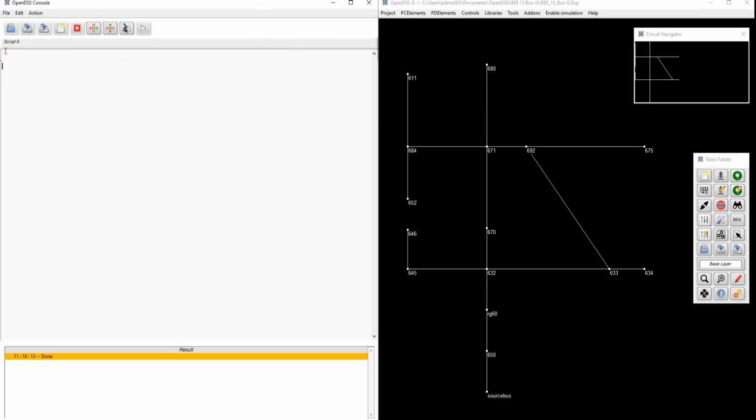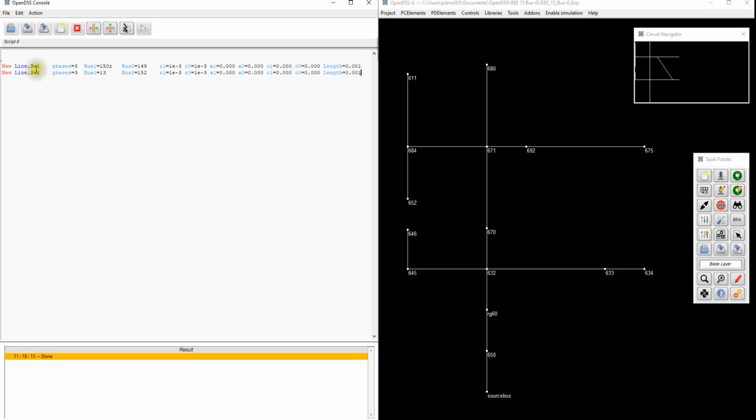Let's remove the last line and let's recompile. The recompile is going to bring the system to the beginning as it was saved on the hard drive, and you will see that the graphical environment will refresh, showing the system as it was when we started working on it. So the next step, what we're going to do is define a couple of lines, creating new buses, etc. So for this, I'm going to just delete these previously entered commands.